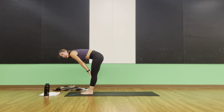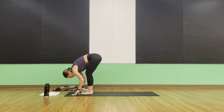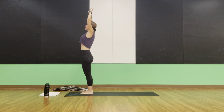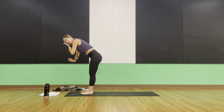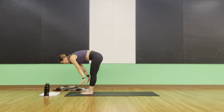Inhale, halfway lift spine. Exhale, forward fold. Inhale, mountain pose. Exhale, standing back bend. Inhale, mountain. Exhale, forward fold. Inhale, halfway lift. Exhale, low lunge.